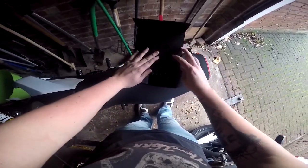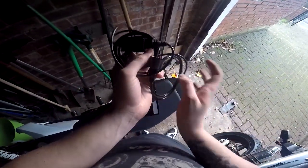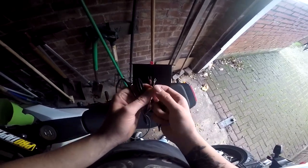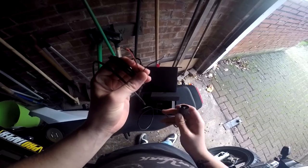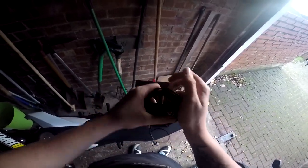So that's where the camera's from. Here's the hard wiring kit, which I think sometime in the future I am going to do, because once the camera is hardwired in, you can just forget about it. There's no remembering to charge it, wiping the memory card, or remembering to turn it on. It just connects to positive, negative, and then a live wire that goes in the back of the camera. That's like your fuse box. All it does is, when you start the bike, it automatically powers the camera on. So like I say, you can just forget about it and keep riding.